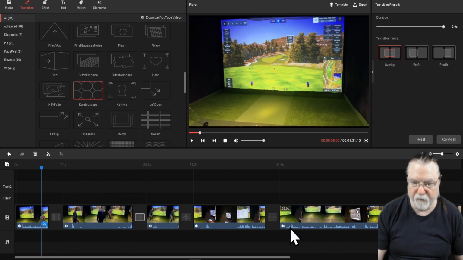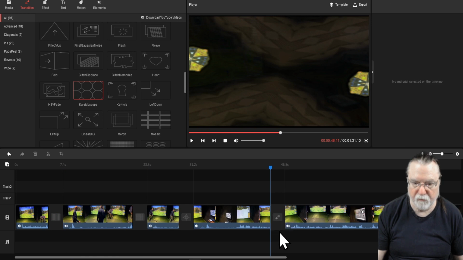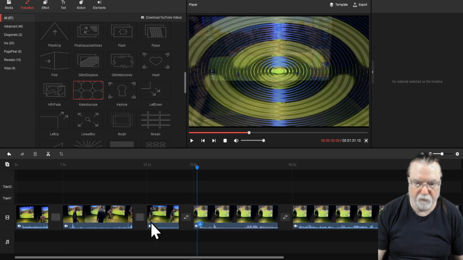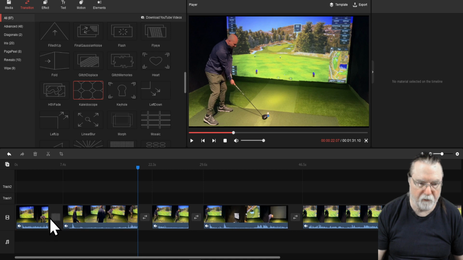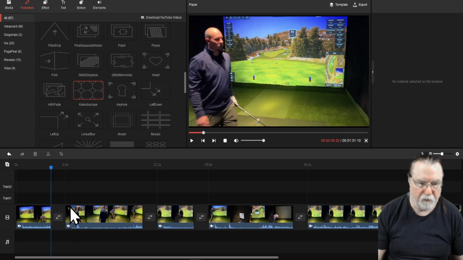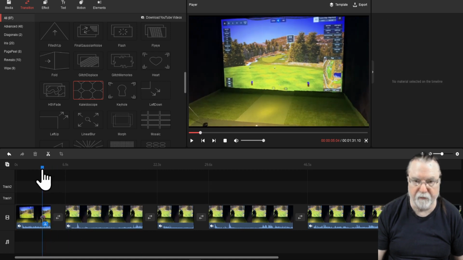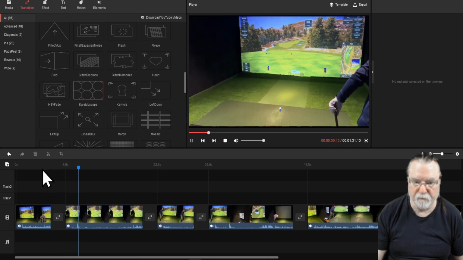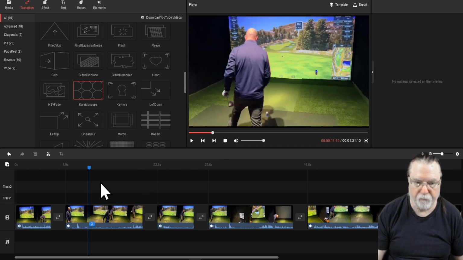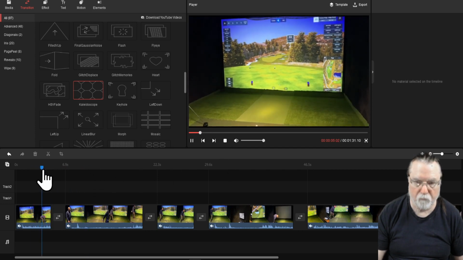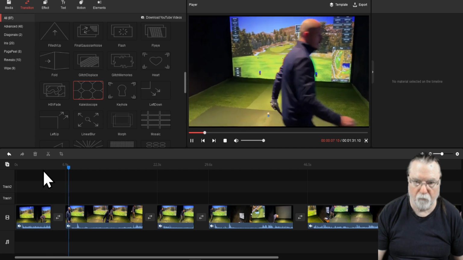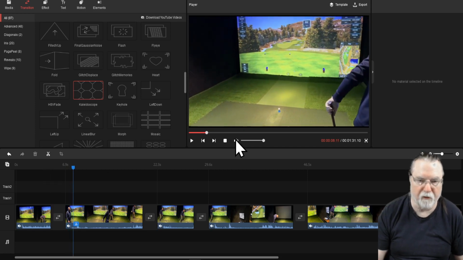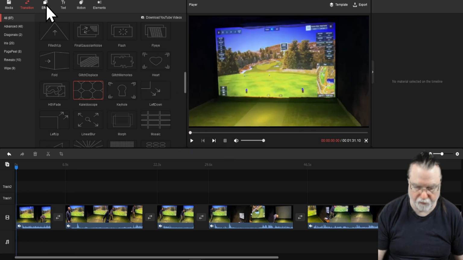Now I'm going to get rid of them. Getting rid of them is right-click, delete, right-click, delete, right-click, delete, and right-click, delete. Now my only question is, how bad does that mess up the transition between clips? Yeah, it's pretty seamless. You really can't tell that there's a cut there. So that's transitions. Now we're going to go figure out effects real quick.